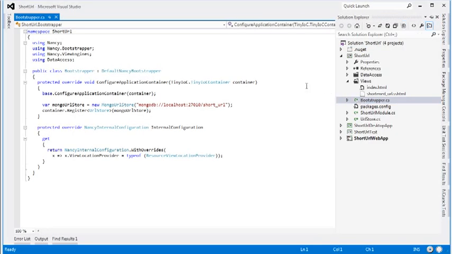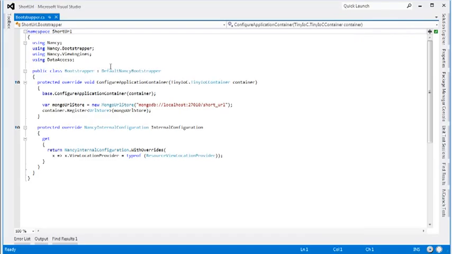This is the configuration for Nancy. So in Nancy, you do the configuration by inheriting from, well, not necessarily inheriting from default Nancy bootstrapper, but it's an easy way to do it. You can also implement the Nancy bootstrapper, I think is the interface, but you get some help, and then you get the default implementations for stuff here, and you can just override the things that you need to override. In this case, all I actually need to override, for what I'm showing you now, is just a bit of the configuration for the IOC container, which is where I want to throw in my own Mongo-based URL store. That's it. The other part here is only needed when I run in the console application. So I could have left that out for now.